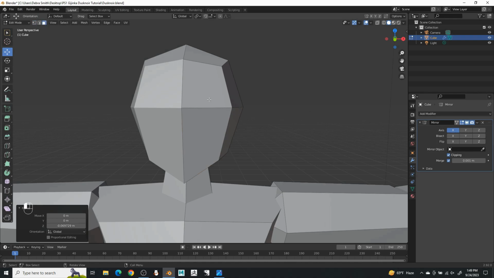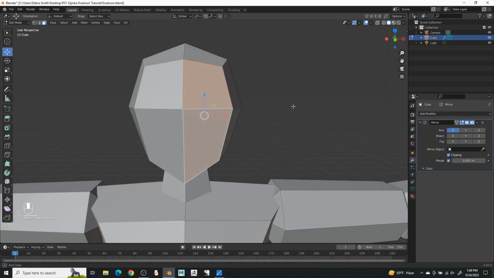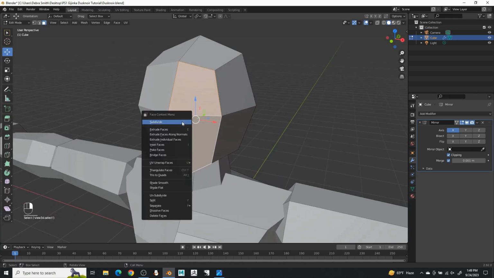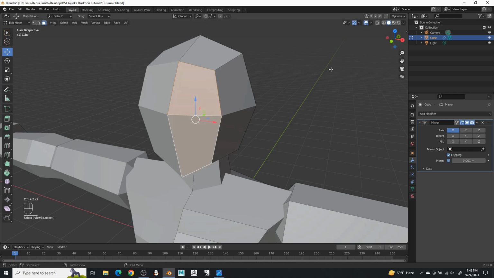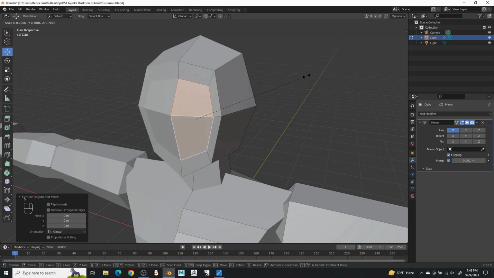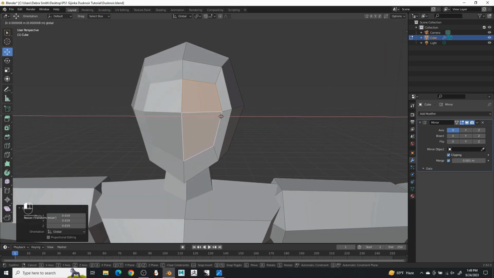Okay, now grab these two faces, inset faces. Or no, instead grab these two faces, extrude, and then right click, and then scale to bring them downward.